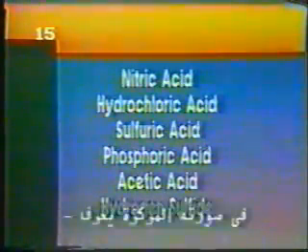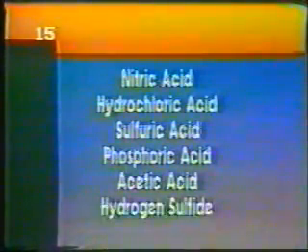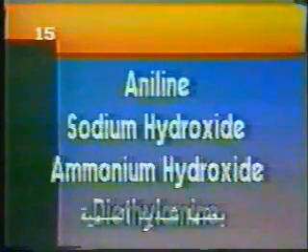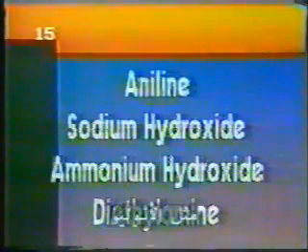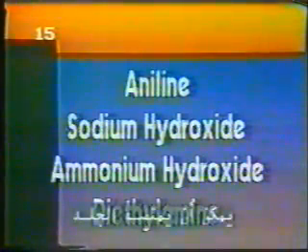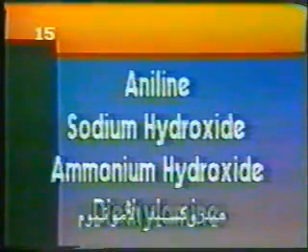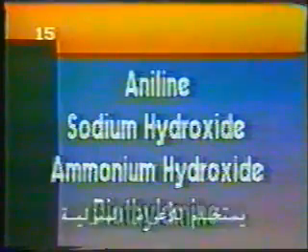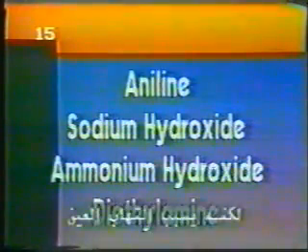Weak acetic acid is known as vinegar, but in concentrated form it's called glacial acetic acid and will severely burn your skin and eyes. Hydrogen sulfide is an acid that is also extremely toxic. Bases, such as these shown here, are also corrosive. Now, some of them are highly toxic, such as aniline, for instance. Aniline can even be absorbed through the skin. Ammonium hydroxide is only mildly corrosive. As a matter of fact, in a weak form, it's a common household product, but it can be highly irritating to the eyes.